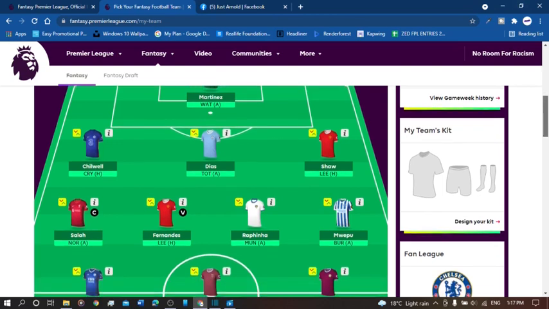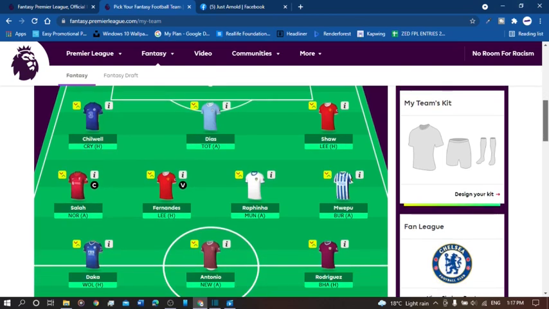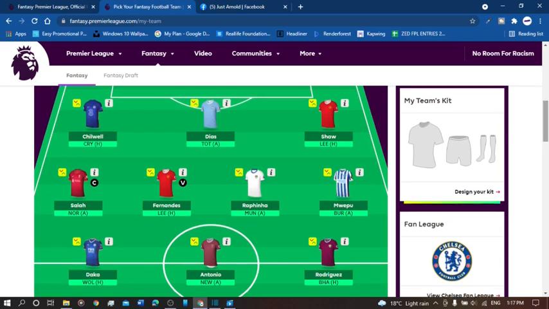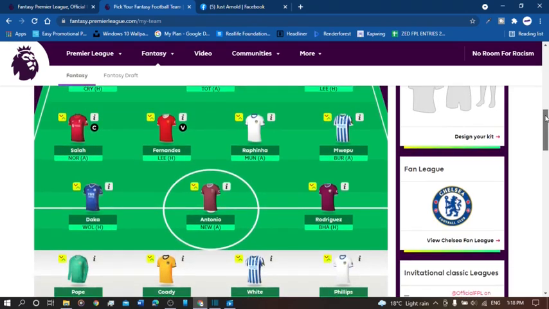A vice captain is any player where, when the main captain does not play, the captain band goes to the vice captain. So if Salah does not play, then Fernandes plays, and whatever points Fernandes gets are doubled. If Salah plays and Bruno Fernandes plays, only the captain's points are doubled. The vice captain's points are only doubled if the main captain does not play in that particular game week. If both don't play, you get 0 points.